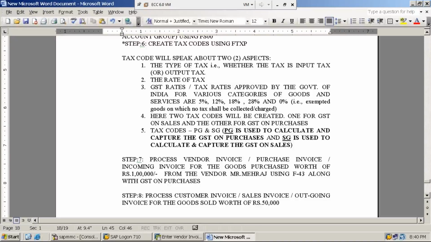You can take any amount when you are practicing, need not be 50,000. To the customer Manisha, using F-22, along with GST on sales.